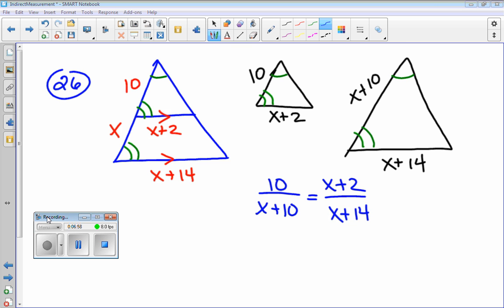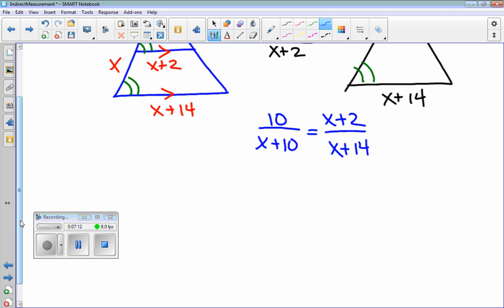And I told you, because you guys are all going to MYP Algebra 2 next year, or Algebra 2 Trig, that you really need to remember this kind of stuff. So I'm going to interject algebra throughout the year. This is one of those cases. Okay? So when I cross multiply this, let's start with the left-hand side. Let's do the extremes. I'm going to say 10 times x plus 14. And then if I go ahead and multiply the other side, notice I have to put parentheses. I have x plus 10 and x plus 2. I put the parentheses there because these are two binomials that I'm multiplying together. And I need to remember how to do that.